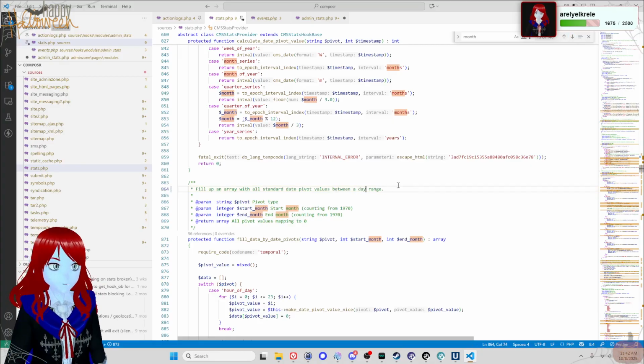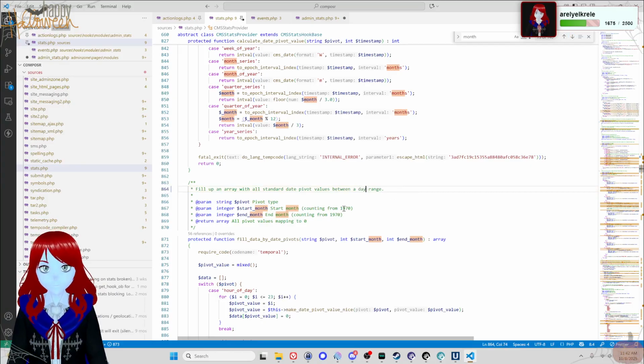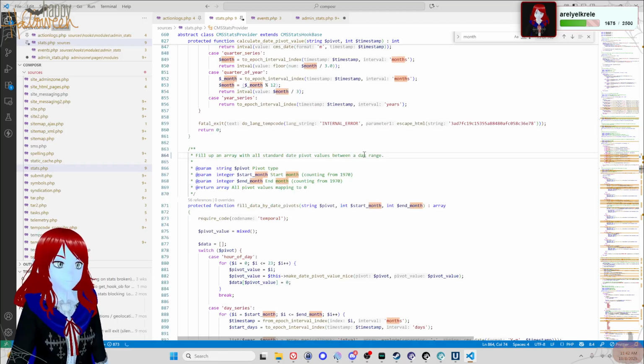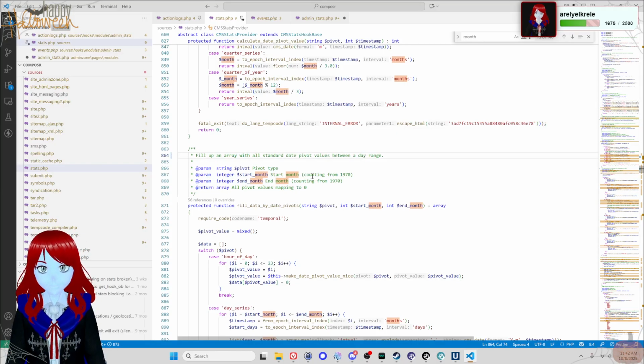This is the first thing that we will need to change. Build data by date pivots. Because we are going to be doing date ranges now instead of month ranges.